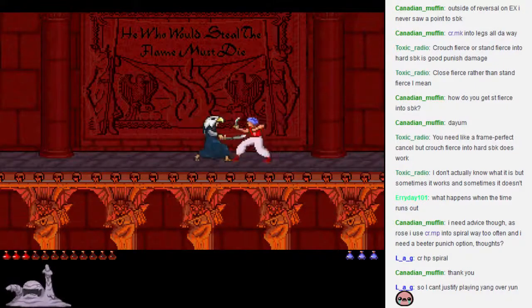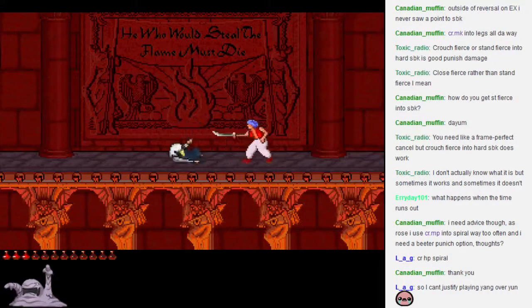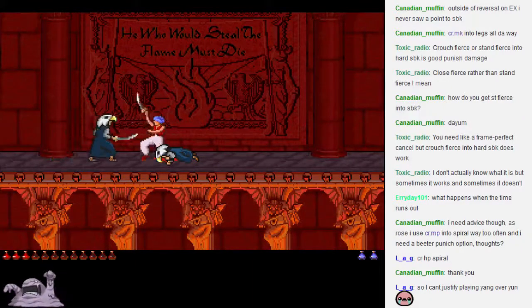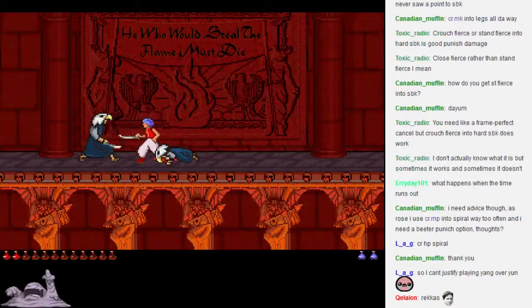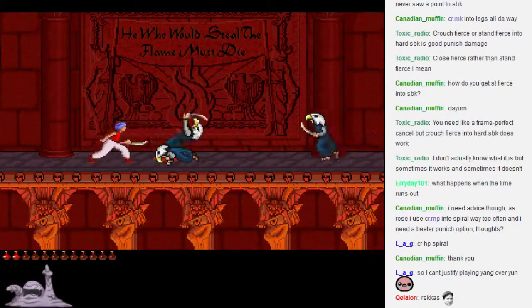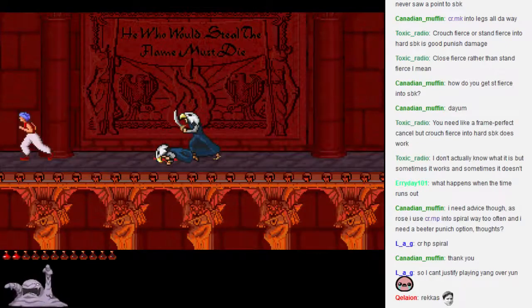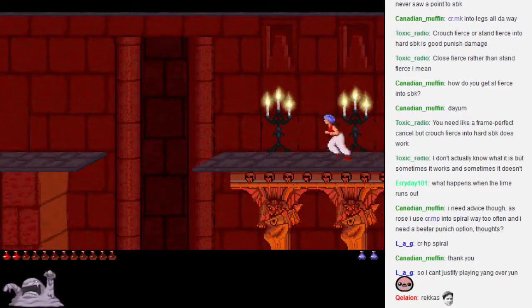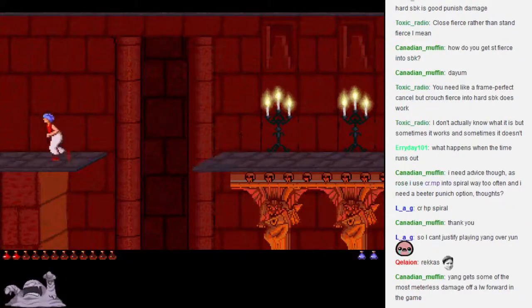He who would steal the flame must die. This is a very clever word riddle. I've always appreciated this. This is just really cool. I'm not going to be able to appreciate it if I die, though. If you parry too much, they get close to you. He who would steal the flame must die. Yang has the only safe rec in the game. That's a big niche.